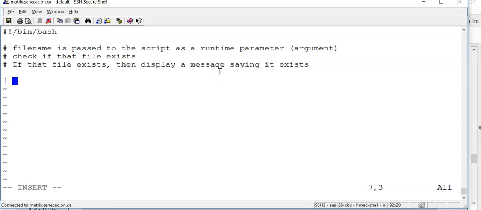We're going to use the square bracket, -e for exists, which can be used to check either a directory or a file. And instead of giving the name of the file here, because the file is being passed, we're going to use $1, because $1 is where it'll be stored when it's passed. And we close the square bracket.